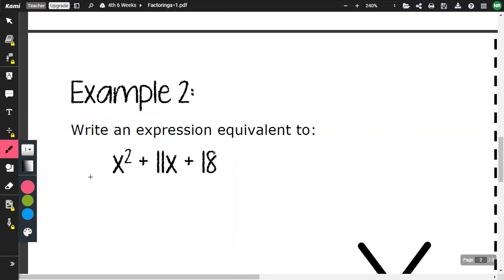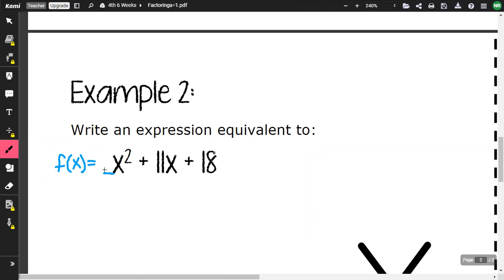The first place you always check is in front of your squared term. Is there a number? Is there a coefficient? Yes or no? No. Now, another thing that they can add to this trinomial to try to confuse you is to add a name for it, meaning they could add f of x. They only do this to throw you off. F of x is no different than writing y equals x squared plus 11x plus 18. It's just assigning a name. It's turning it into a function. Okay, so just don't let that throw you off.